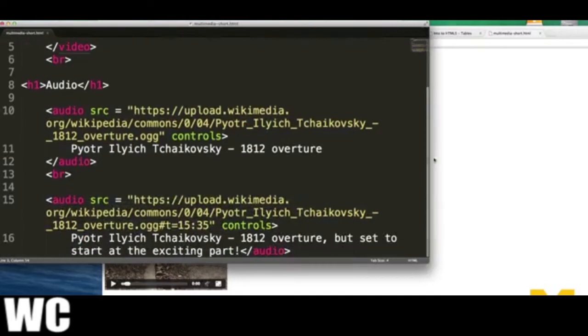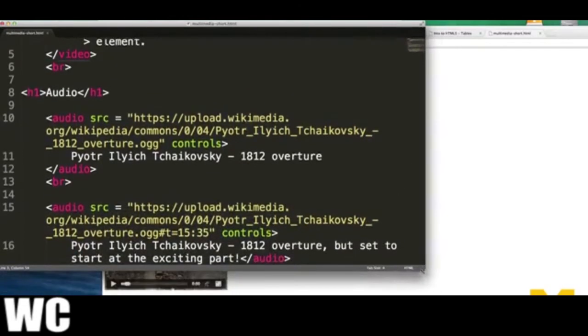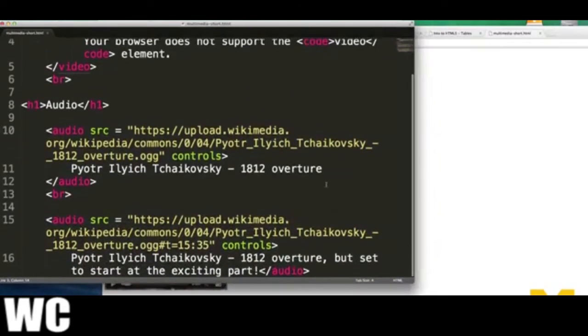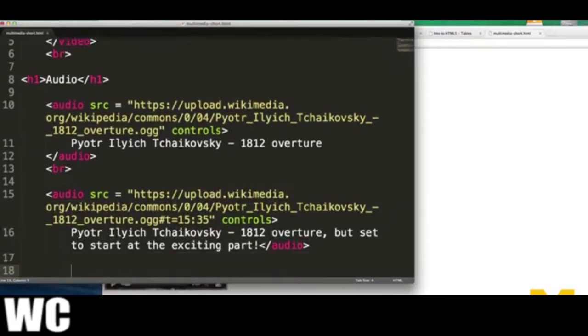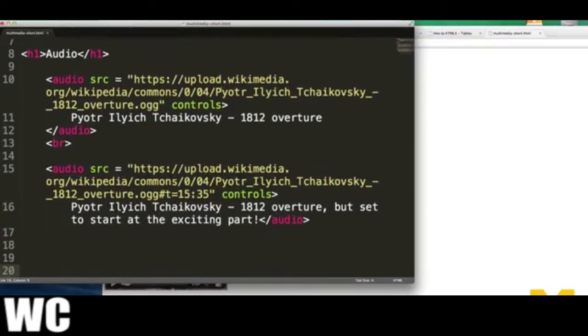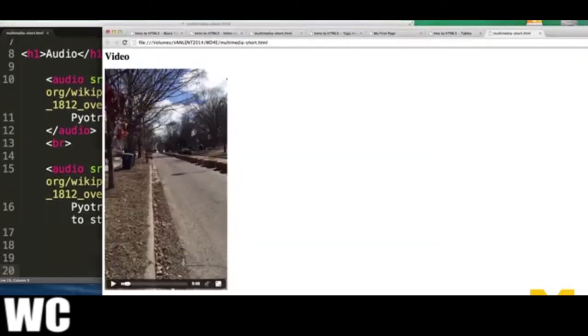Let's go ahead and look at the audio for a second. Make this a little bit bigger here. What I have here is I just have a link to the same song 2 times. In my first version, you can see that I'm given the little audio bar because I made sure to use controls, and if I play, it's going to go ahead and play through the whole song.